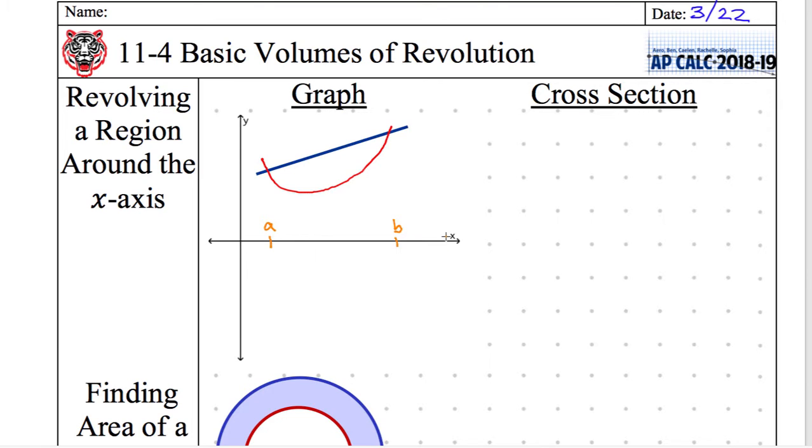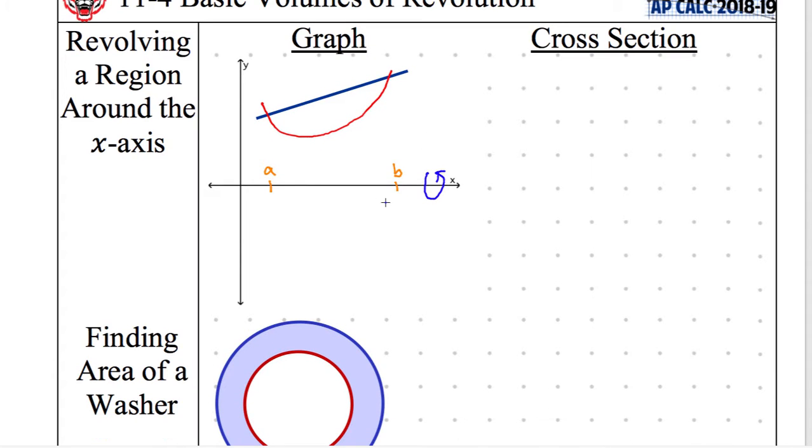Again, on the AP test, they will tell you one or the other, so be ready for both. This is one case where you're doing it around the x-axis. The way that you indicate that is you do a little loop around the x-axis and you draw an arrow. If you were in physics, it would matter if you're going counterclockwise or clockwise. You have to use a right-hand rule or left-hand rule to figure out all that stuff. I'm sure Mr. Brown will love teaching you that. I still get messed up on that all the time. But anyway, you're rotating this, which means do your best to sketch this.